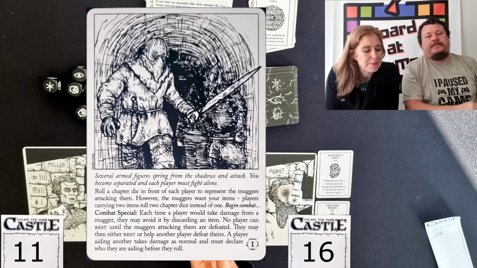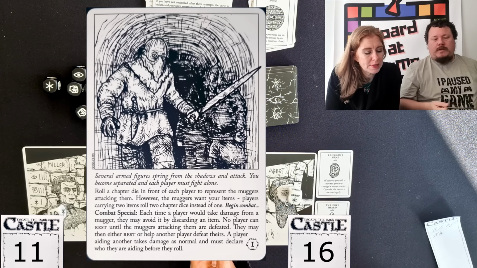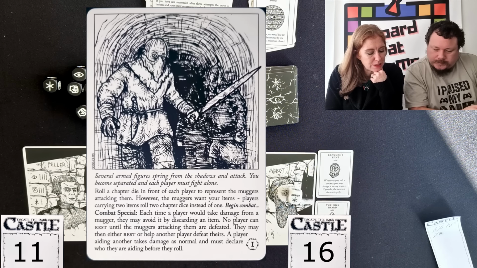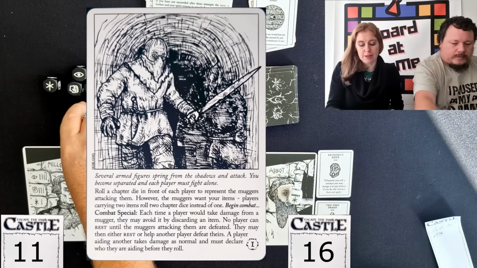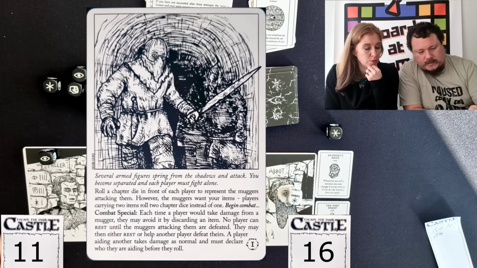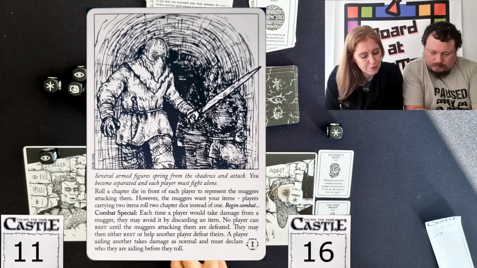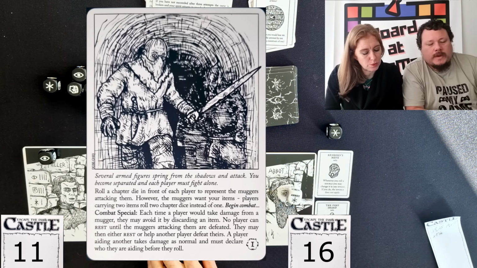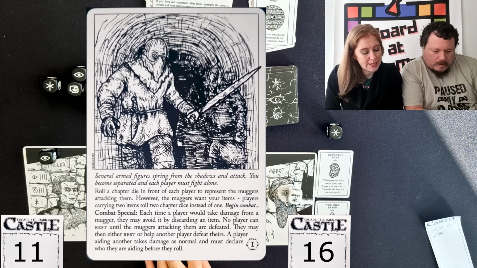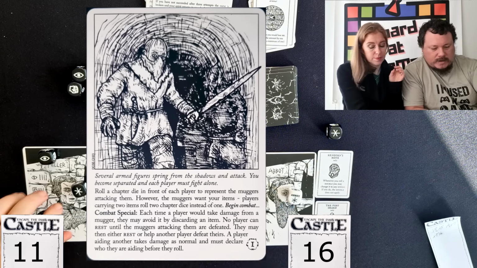Oh, it's biggie. Several armed figures spring from the shadows and attack. You become separated and each player must fight alone. Ooh, okay. Roll a chapter dice in front of each player. Okay. I got a wisdom. I got cunning. Oh, perfect. Roll a chapter dice in front to represent the muggers attacking you. However, the muggers want your items. Players carrying 2 items roll 2 chapter dice instead of 1. It's not ideal. Got a wisdom. I got an eyeball.